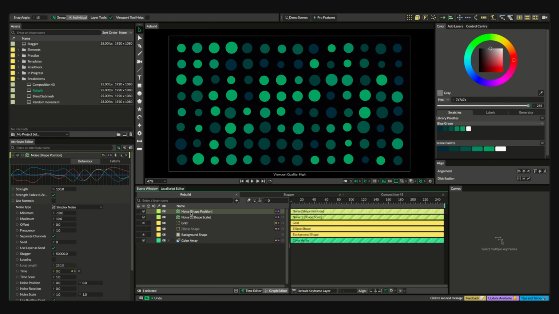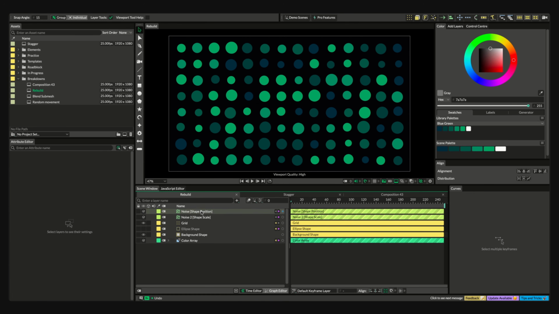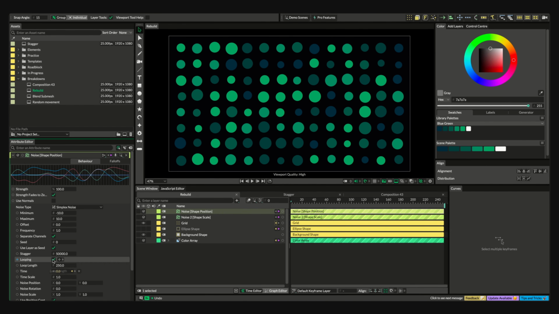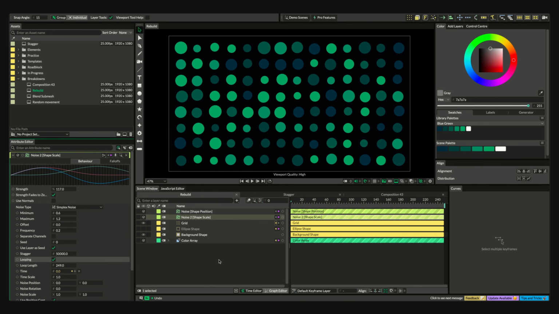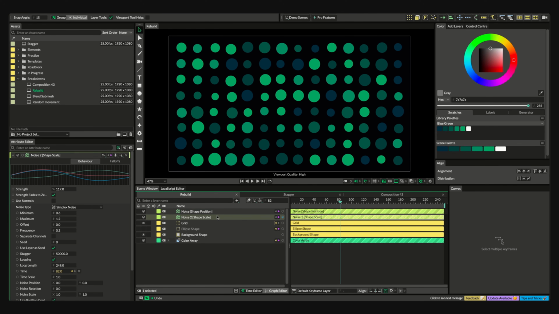So if we do Command K, we can see that we have 249 frames. And if we go into the shape position, which is the one that we want to loop, and we hit loop and do 249 frames. And if we go to the shape scale and do the same thing, loop 249 frames, it will work. There's this weird thing that happens though, and I wouldn't be able to articulate it just yet because I'm still learning the real core concepts behind Cavalry, is that everything speeds up. It's something to do with the fact that we're now driving time in a different way because of the loop. If someone knows the answer, they can comment below.